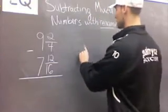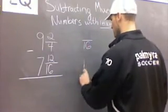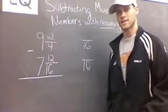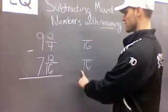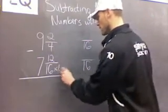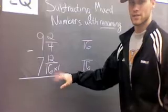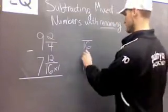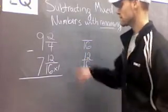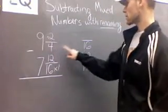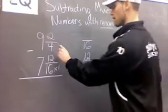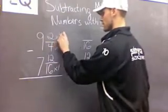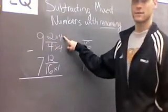Alright, so I'm going to set it up with my two equivalent fractions with the denominators of 16. So 16 times what gives me 16? Well, times 1, and since we already have our denominator of 16, this is a really easy equivalent fraction. It's just going to stay the same. Alright, up here we have to make our equivalent fraction. 4 times what gives us 16? Well, 4 times 4 gives us 16. So we have to take 2 times 4 because whatever you do to the bottom you have to do to the top.